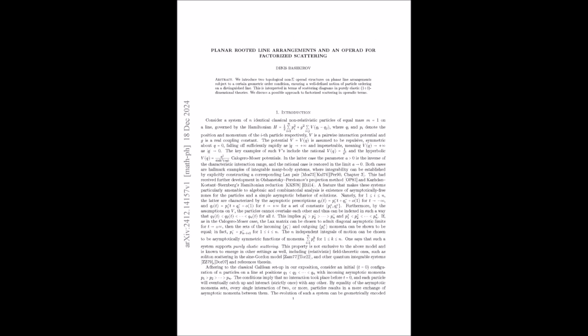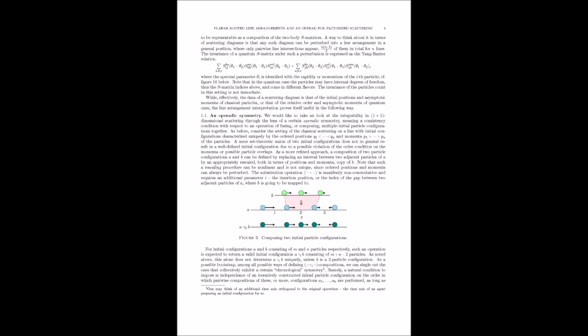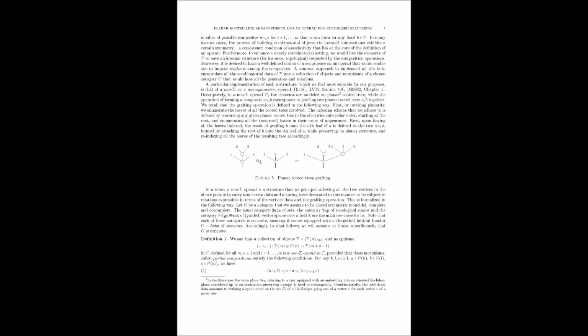That's where the paper dives into two different ways to construct operad structures on planar-rooted line arrangements. Construction 1 focuses on what we call decoupling the positions and momenta of the particles. Decoupling positions and momenta. Yeah, so it means we treat them as independent things when we're defining the operations in our operad. This gives us an operad structure that's actually isomorphic to the product of two configuration space operads, one for positions and one for momenta. So we're essentially building these complex scattering scenarios by piecing together the positions and momenta of particles from simpler scenarios separately. Exactly. It's a really structured way to build up complexity.